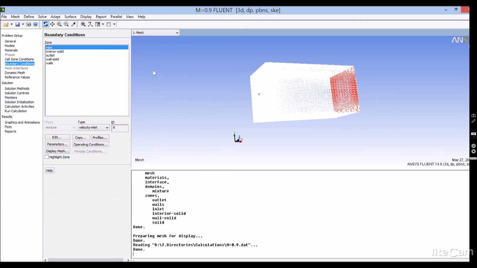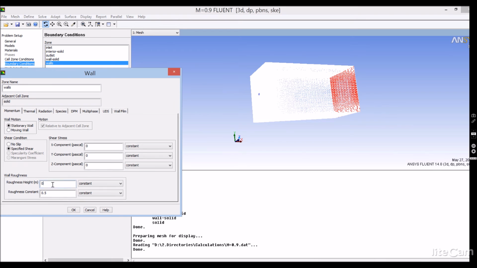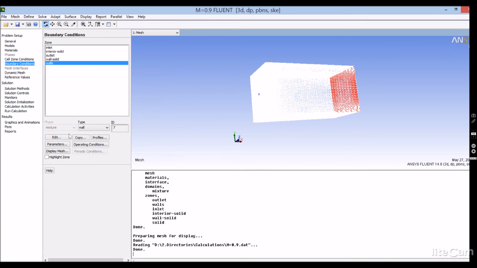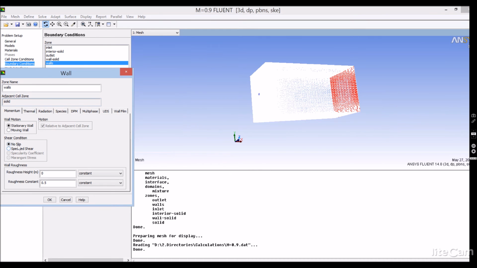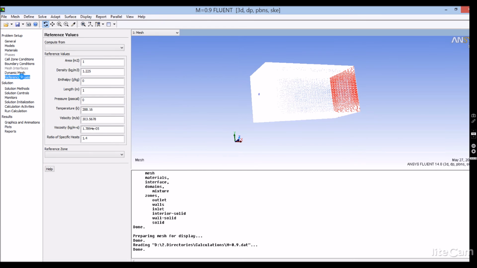Let me close that. For the walls, you can either choose a specified shear value, or you can just use the no slip condition. It's up to you. I'm just going to use the no slip condition, and I'm going to compute from inlet.